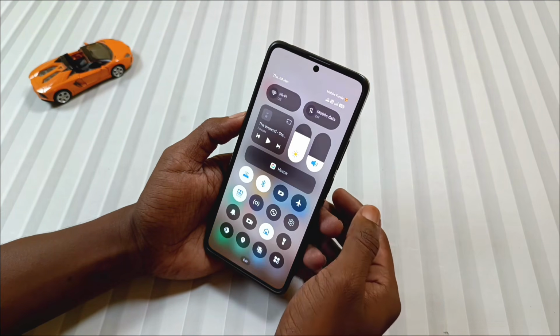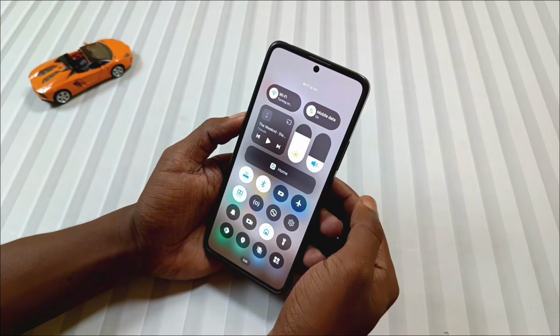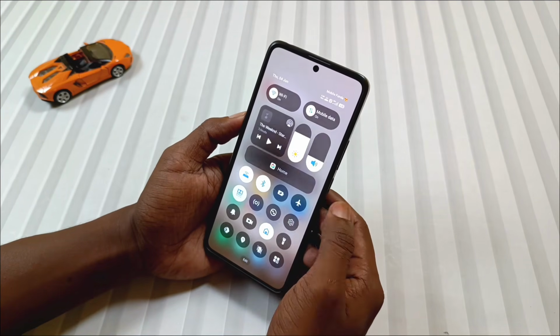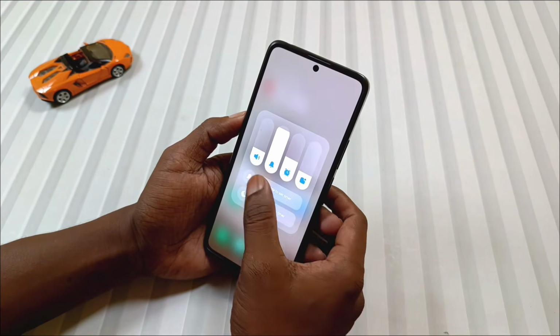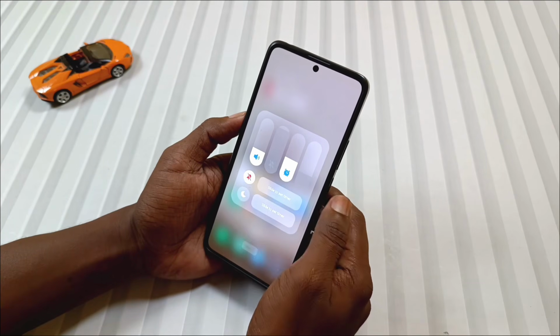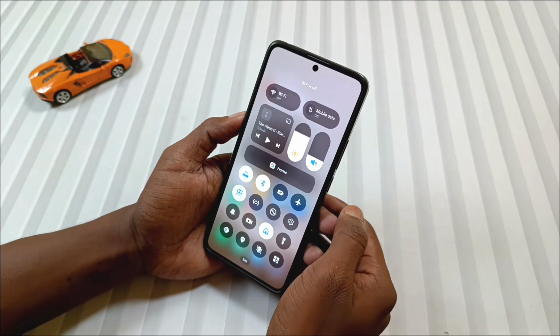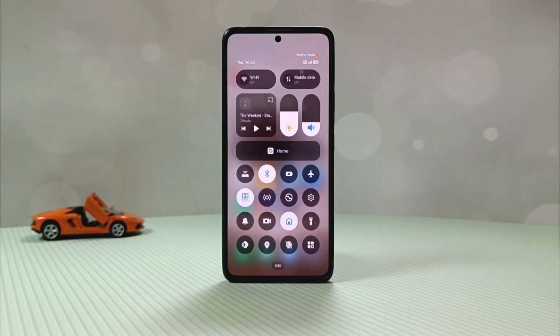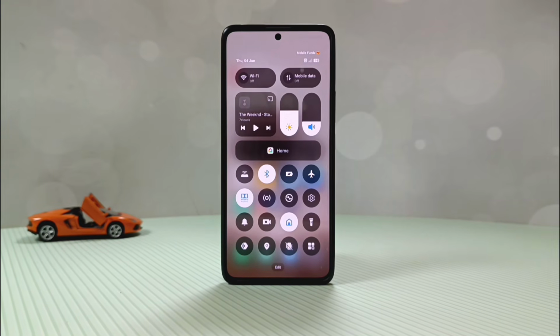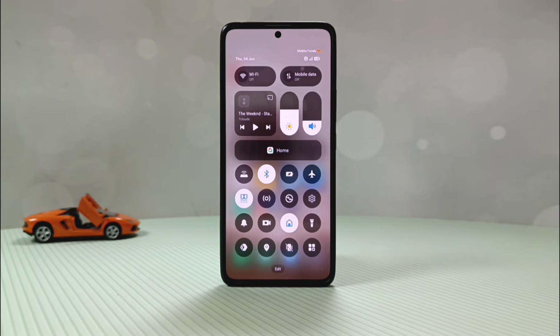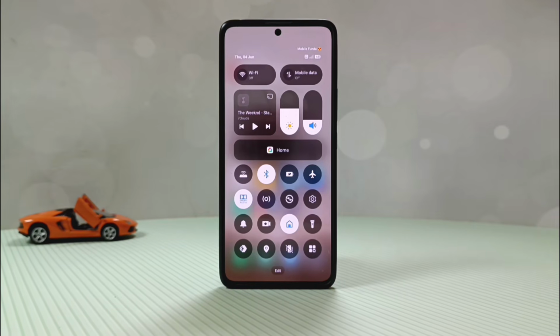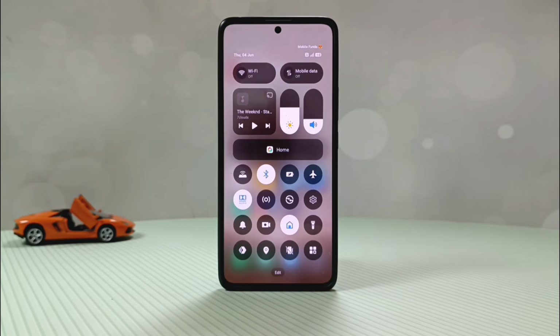The control center is basically based on the stock HyperOS 3 layout, but the toggles and icons clearly give off an OxygenOS 16 vibe, especially the mobile data and Wi-Fi toggles. In addition to that, the status bar is also inspired by OxygenOS 16, which further enhances the overall OxygenOS experience while opening the control center.